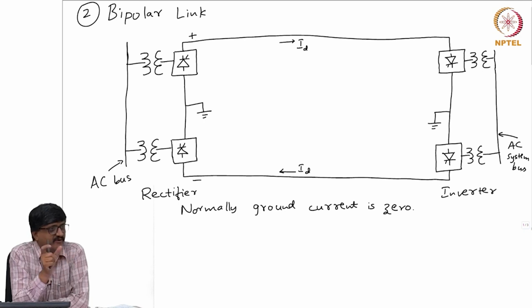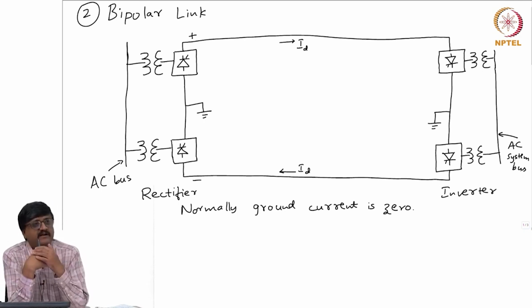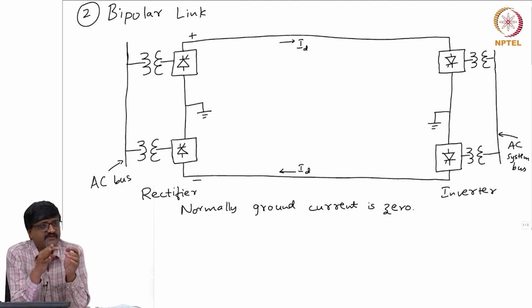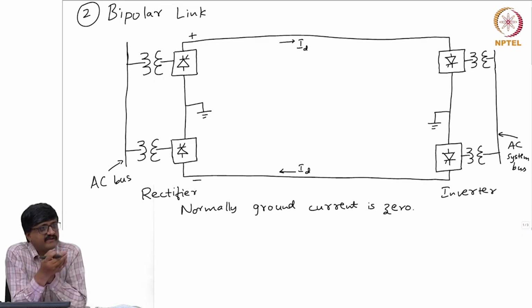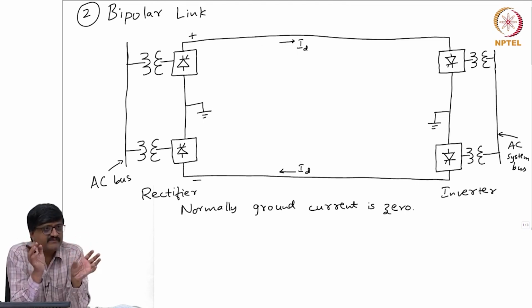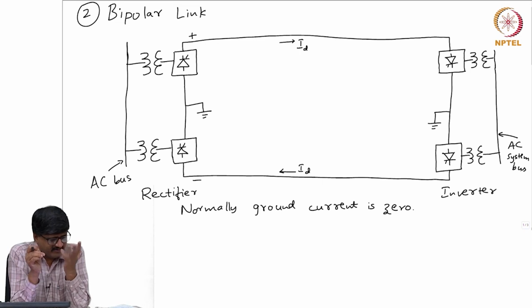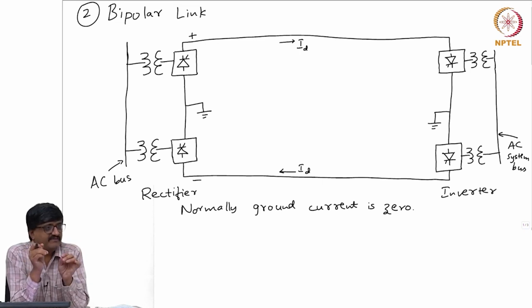But that can't be ignored. Neglecting the leakage inductance was for the sake of simplicity, to show that some harmonics get eliminated. Leakage inductance is actually non-zero, and it can't be neglected. So, the leakage inductance serves as the inductance appearing in the model of the AC system on the AC side of the converter. So, I have a 3-phase voltage source with an inductance. Now, if you go back to the 12 pulse LCC, I have one YY transformer. There is a leakage inductance and there is a representation of the AC voltage, which is nothing but the AC system bus voltage.